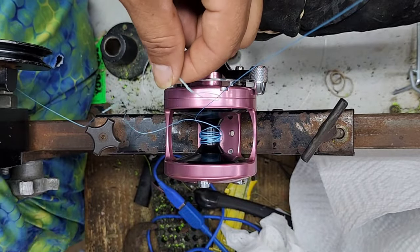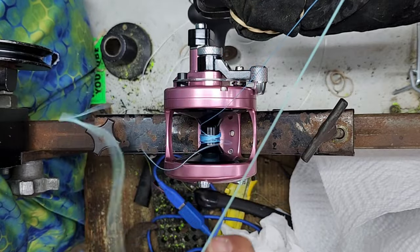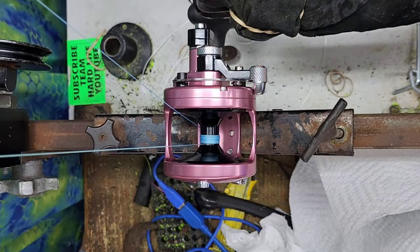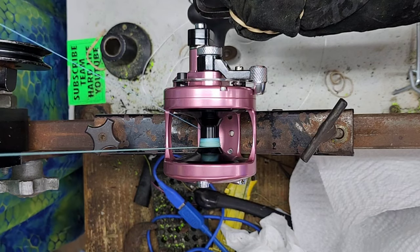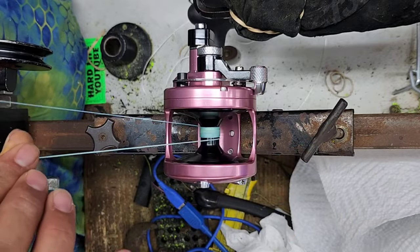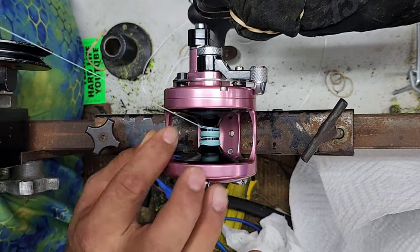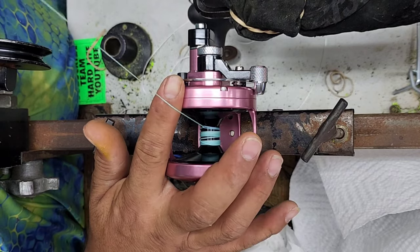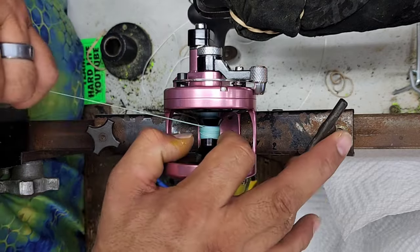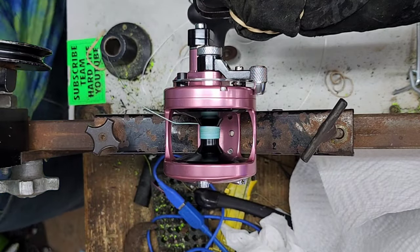Make the loop as small as I can. Now let's see how much extra it has to cover up the tag end. Good, it covered it. Oh man, this line is hard to work with. Alright. Okay. Just enough right there. You can see where it came through. Thick and thin. Got it. My anaconda knot started. It's spliceable, but pain in the butt.